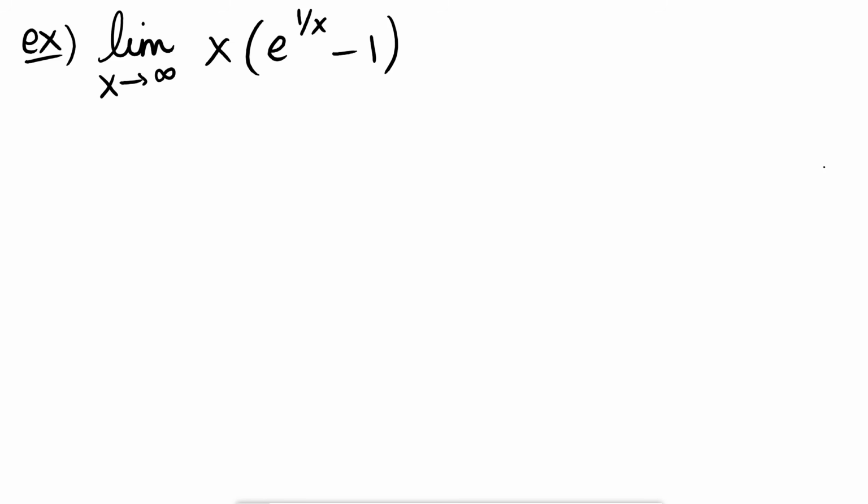And as I look at what this indeterminate form is, I would get infinity here. Obviously, x is going to infinity. 1 over x is going to 0. So you're getting e to the 0 minus 1, that's 0. So I have this indeterminate form of infinity times 0. And we know in that case we have to put 1 in the denominator, and we'll probably have to do L'Hopital's. I don't know if stuff is going to cancel or not. So let's use a Taylor series.